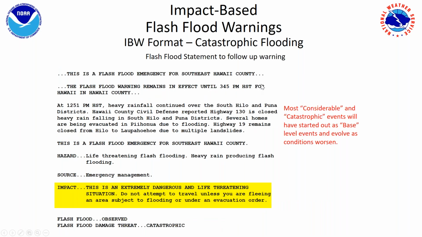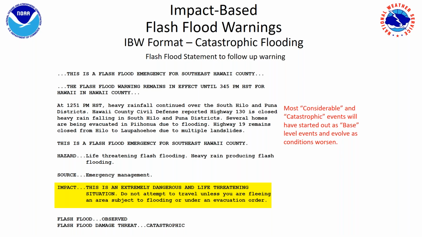One thing I want to point out too is that you can upgrade these events using the flash flood statement. In fact, most of the time, and that applies to us here at HFO as well, you're probably going to start out with a base level warning.